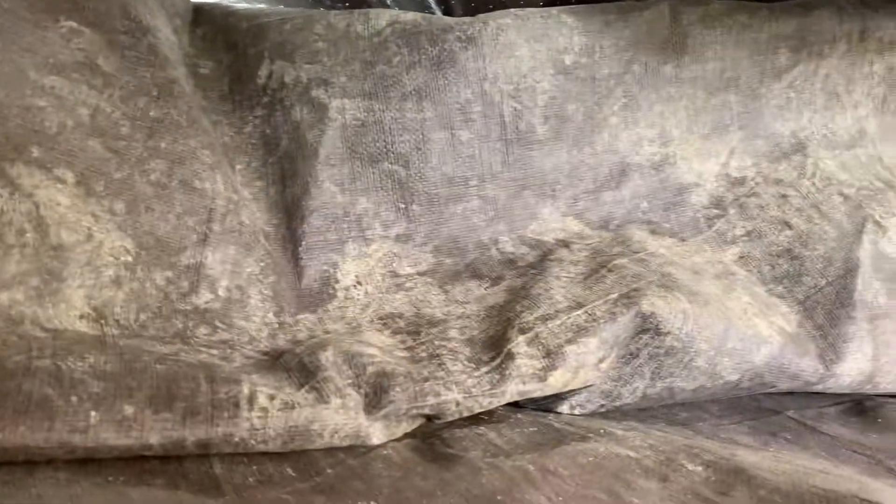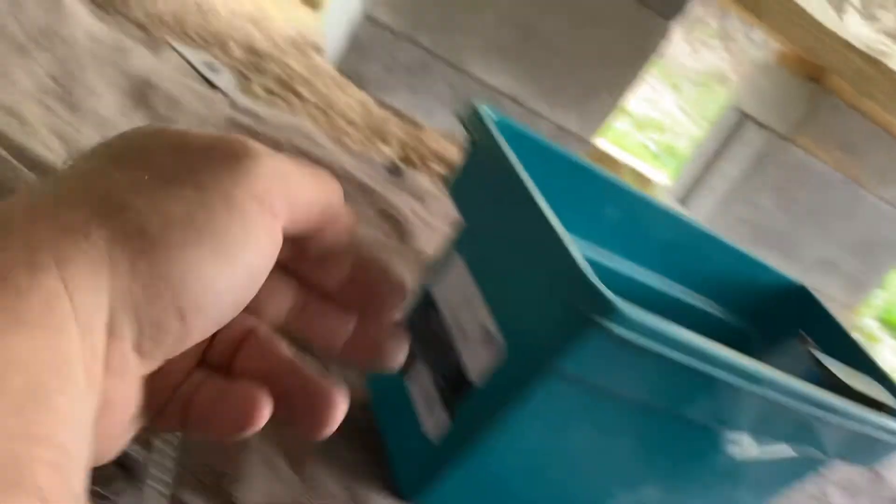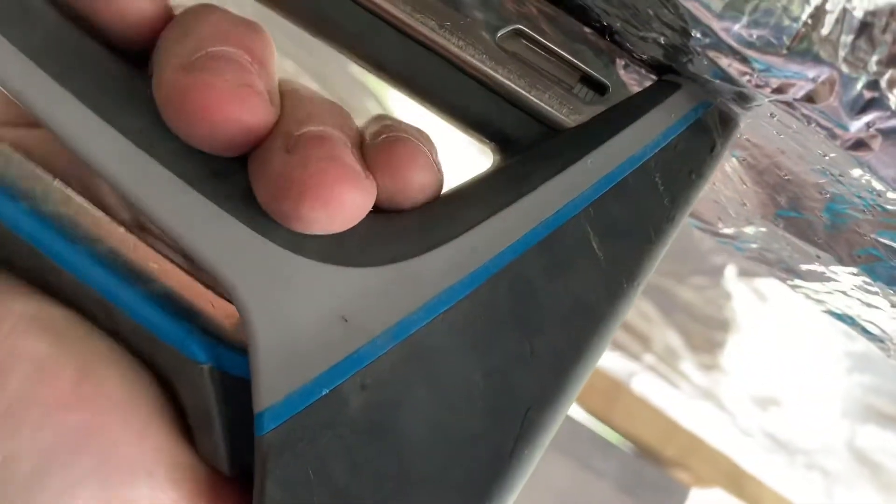So I gotta climb in here, push that up, I got the roll over there, push it, roll back, and then roll this out so I can continue further. Just roll this up under here and stuff it up to the front of the line. I'm just using a simple staple gun to staple it up — seems to be working pretty good. Alright, that's vapor barrier 101, I guess — I'll show you more as I get further along.